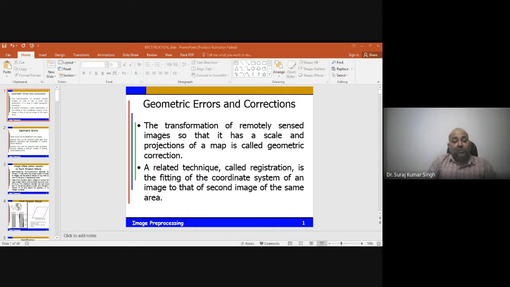So what do you have to do? You have to solve linear polynomials. We'll first take 3 GCPs to compute 6 coefficients, and its source coordinates in the original input image are, say, x and y. The position of the same point in the reference image is in degrees, feet or meters. Now if the input map x and y of the first GCP are put into the linear transformation with all the coefficients in place, we will get the computed or retransformed x and y values, which are supposed to be the value of this point in the map.